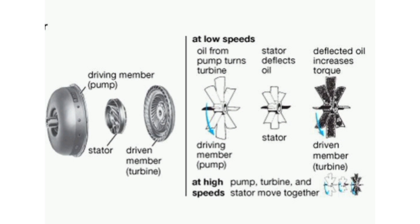The fluid then enters the blades of the turbine, which is connected to the transmission — the spline in the middle is where it connects to the transmission. The turbine causes the transmission to spin, which basically moves your car. The blades of the turbine are curved so that the fluid, which enters the turbine from the outside, has to change direction before it exits the center of the turbine. It is this directional change that causes the turbine to spin.